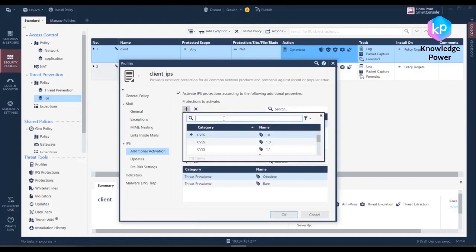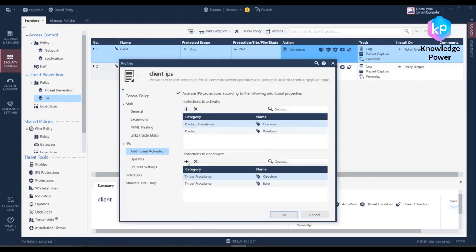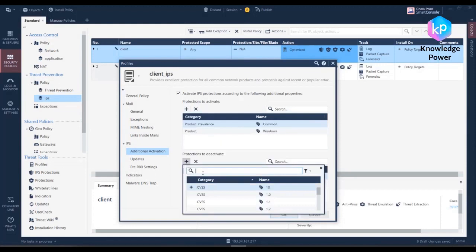Let's say that in my particular environment I don't have any Linux machines. Then I'm gonna only use Windows. Only Windows related protections will be activated. And just to make sure, I want to deactivate protection.